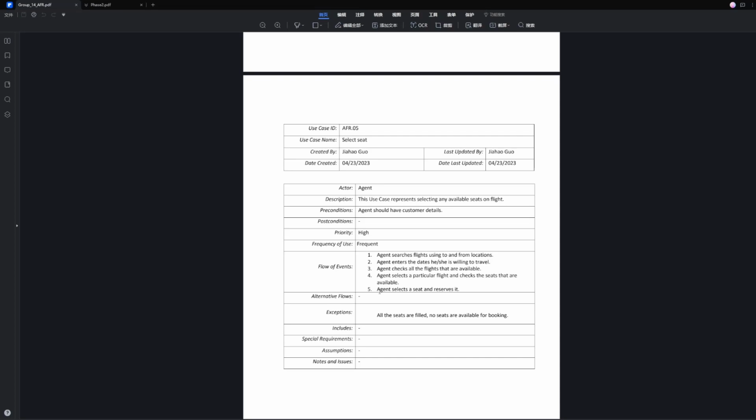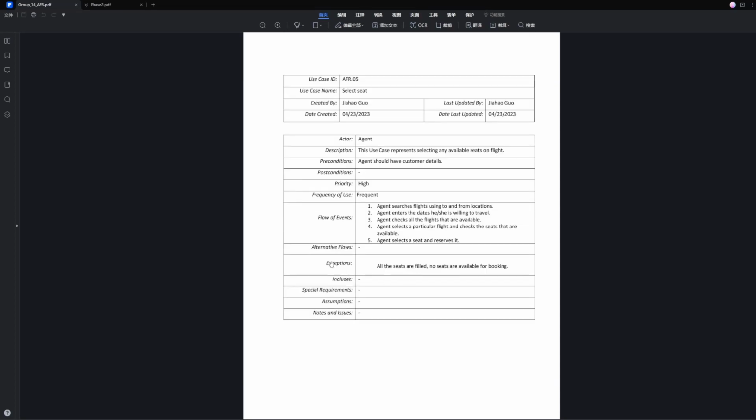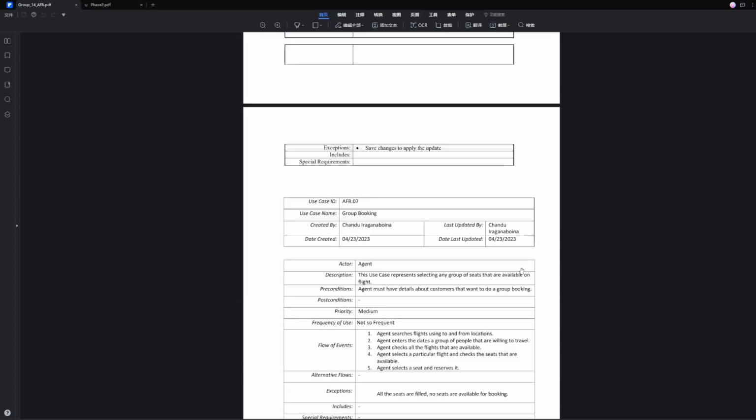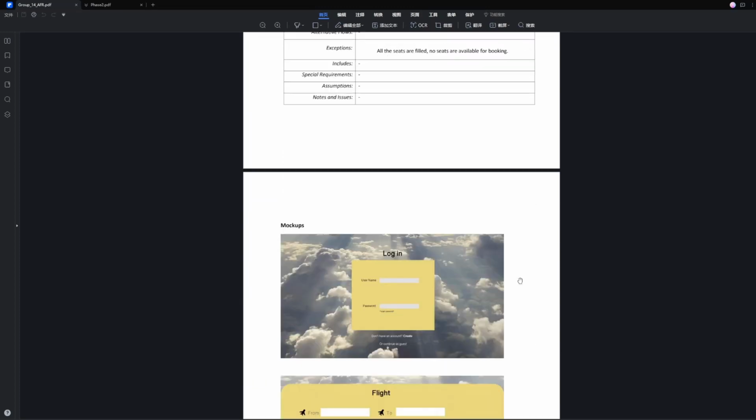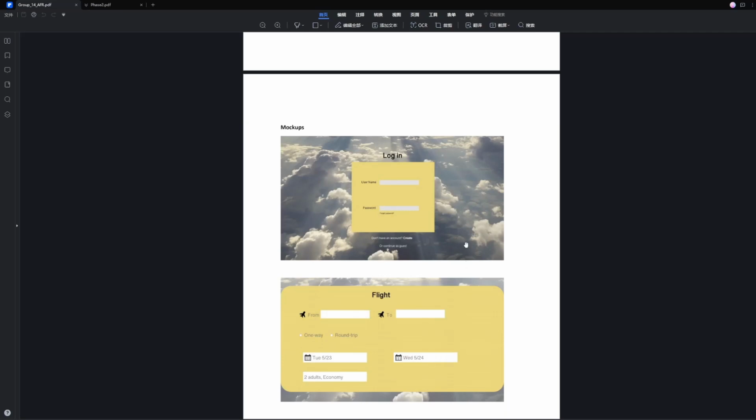Lastly, the agent selects a seat and reserves it for the customer. There is one exception for this use case scenario, which is when all the seats are filled and no seats are available for booking.